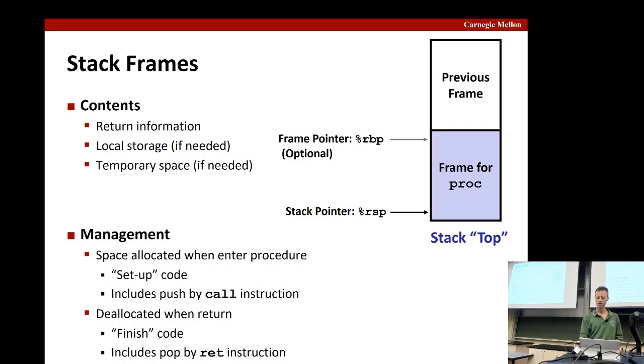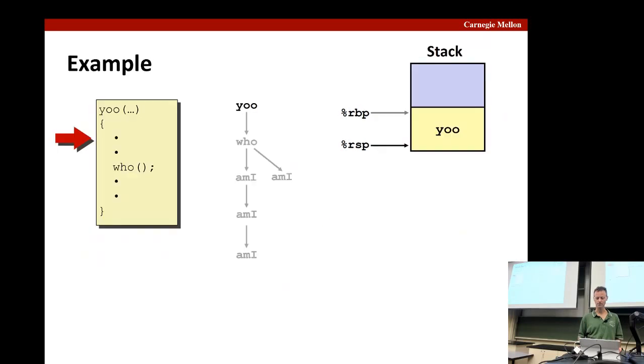So we've got this notion of a frame. This is the previous frame, and here's the frame for the procedure we're dealing with now. It's going to contain local storage, return information, temporary storage as needed. And you're going to set it up. There's going to be some setup involved in terms of pushing arguments beyond argument 6, like argument 7 and 8, onto this frame. Then you'll do the call, and then when you're finished, it all unravels. We'll show an example here.